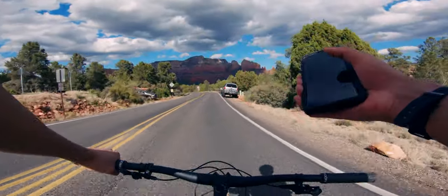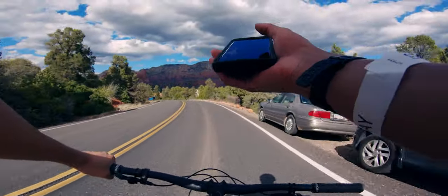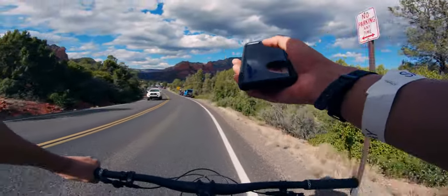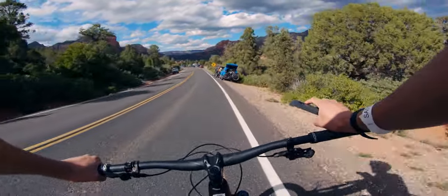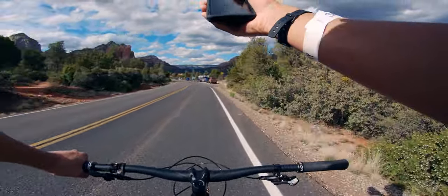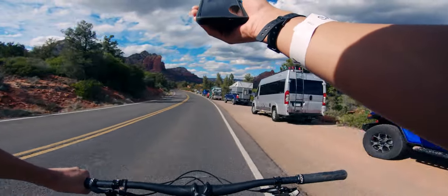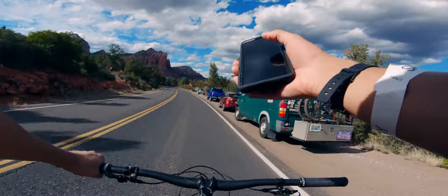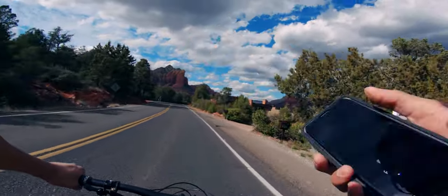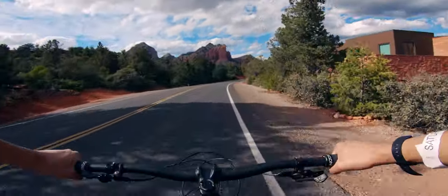All right, so we gotta take the Soldier's Pass. Weird gear placement, weird shifter placement. So we gotta take this Sunrise or Soldier's Pass, sorry. Soldier's Pass up to... just a long freaking climb, honestly. It'll take us around to another parking lot at some point. So, we just gotta sit and spin. I'm gonna turn off the GoPro until I get there just so I don't waste battery.